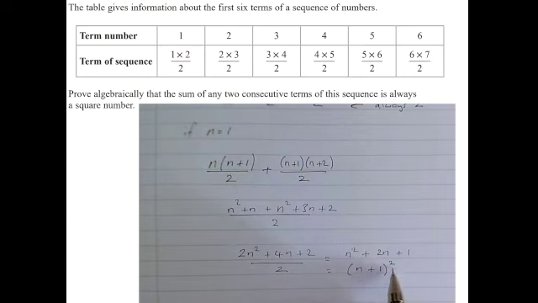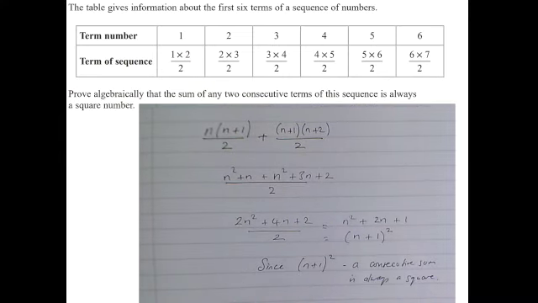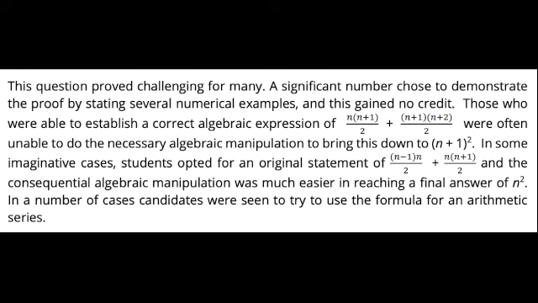And I can see that n plus 1 all squared is a square number. So if n equals 1 and I add it to the next term, I'm going to get 2 squared. If I said n equaled 2 and I added on the next term, I would get 2 plus 1, I'd get 3 squared. And if you just try that out, you'll see that actually is what happens. Okay, so since n plus 1 squared is a square number, then we have proven the claim: if you add consecutive terms, you get a square number. Just remember, consecutive is a posh word for saying the next one.